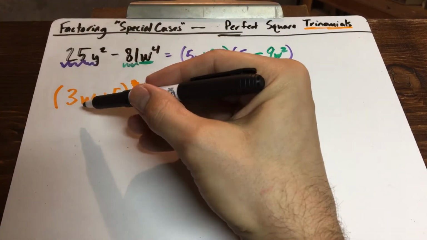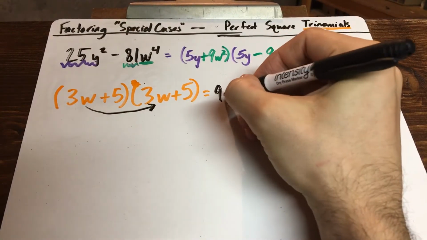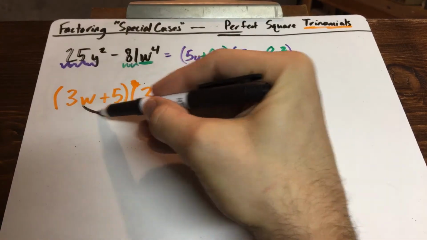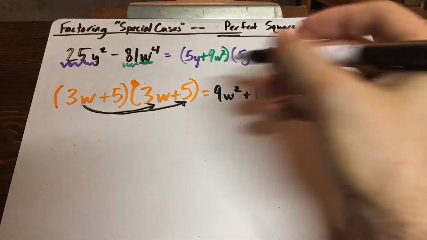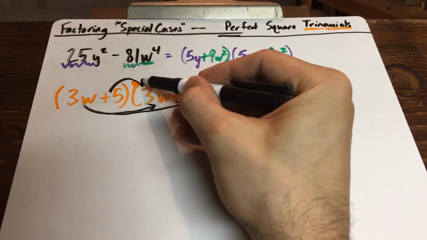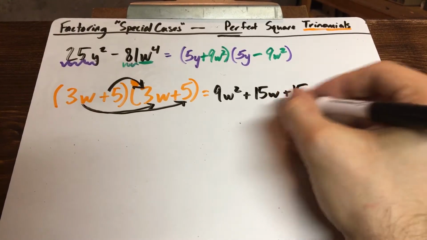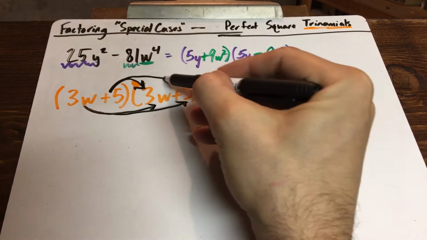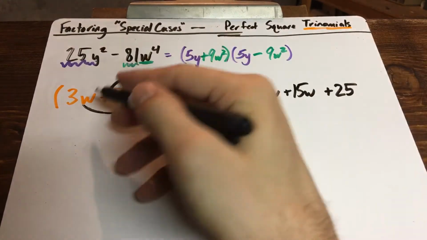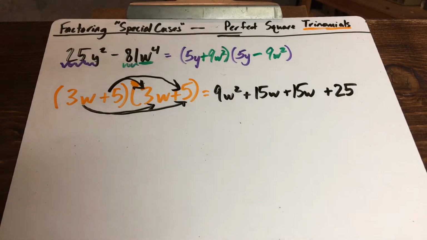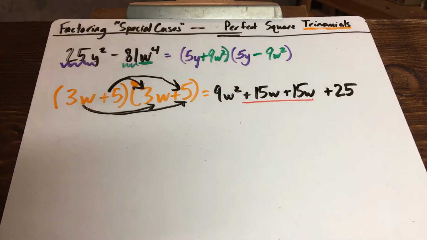And if you're going to do FOIL, or if you're going to distribute, if you're going to do all that jazz, you would eventually realize, hey, these kind of have a special pattern because it's the same exact parentheses 2 times in a row. The answer is kind of unique. And so what made this answer unique, if you did 3w times 3w, if you did 3w times 5, here's what made it unique. Now if I have to distribute the 5 times 3w, see how these 2 in the middle that I've just written right here, these 2 are the exact same? That happens every single time. And then 5 times 5 is 25. So anytime your 2 parentheses are identical, these 2 terms in the middle are also going to be identical. And that's what made this one kind of special.